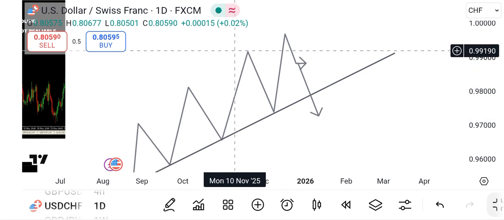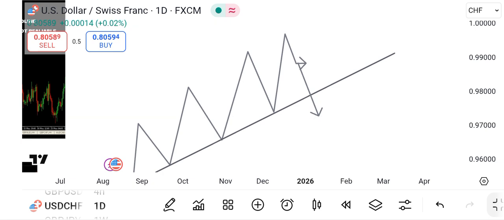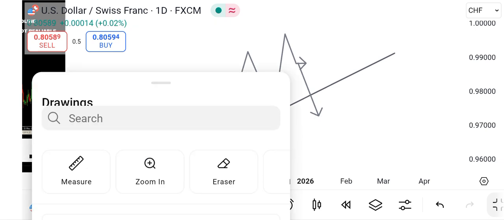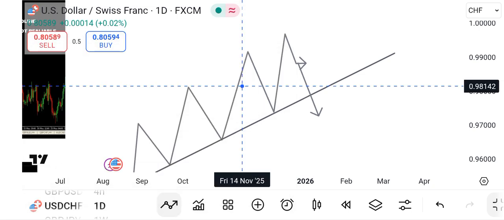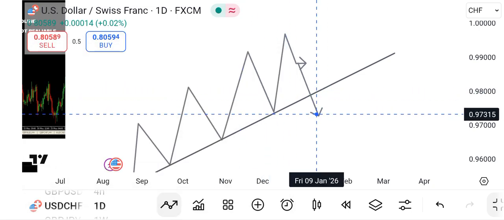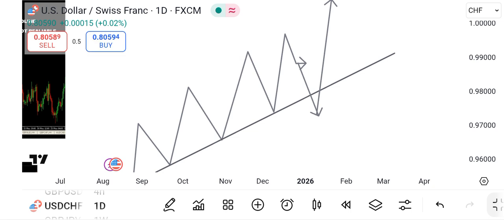So ideally, what this market intends to do is come and take out liquidity. We call it a stop loss run. So that is what this market wants to do next. Once the market takes out liquidity, the next thing the market will do is shoot up and break another structure.